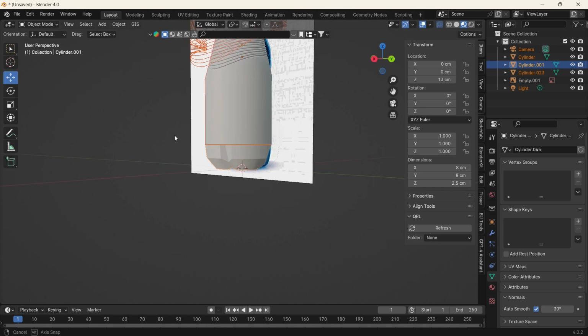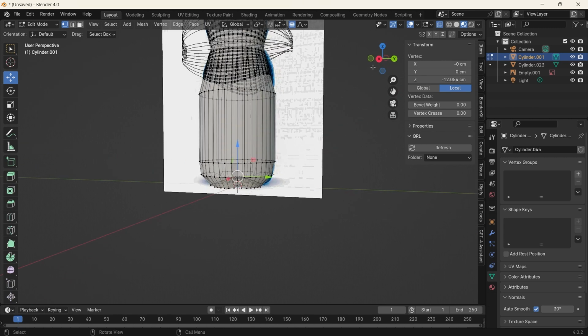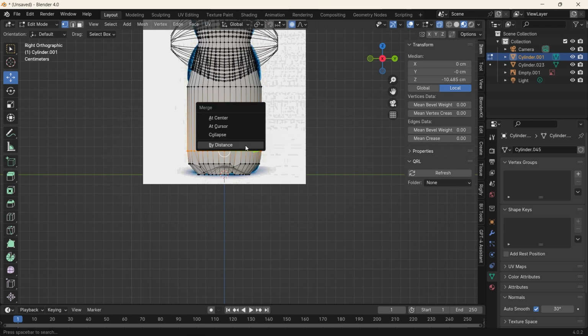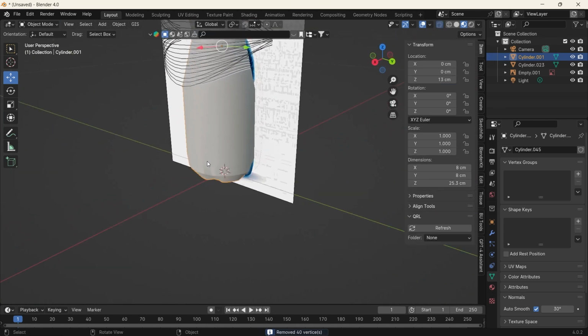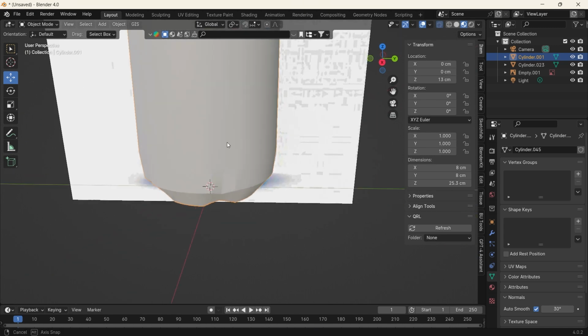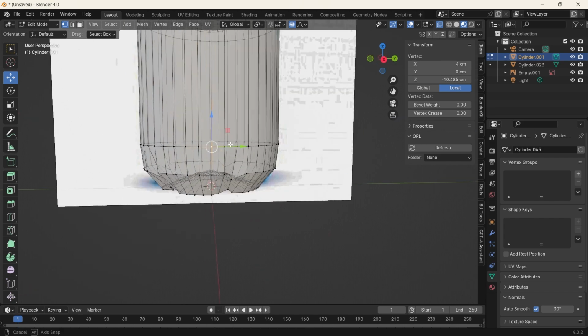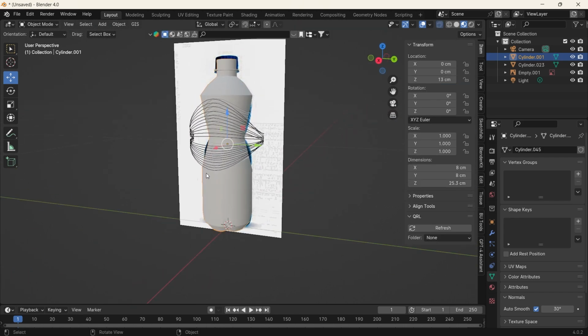Okay, so we'll unhide everything. We have our shape. So what we do is we select our two, Control J to join them. Then the 2 areas where the vertices meet, we select all that and hit M. Merge by distance 0.01. So what will happen is we will have it all. If we select here, yeah, they are all merged now back again. So we have our shape in here quickly.